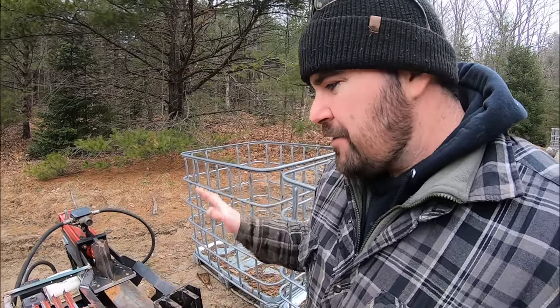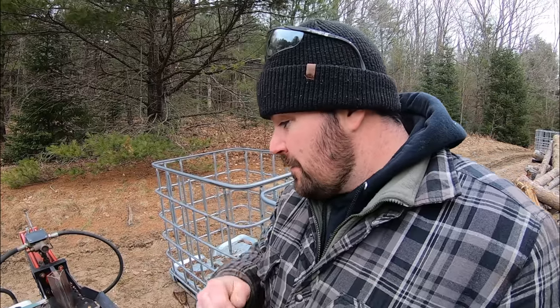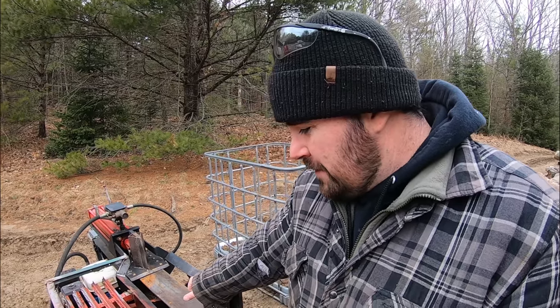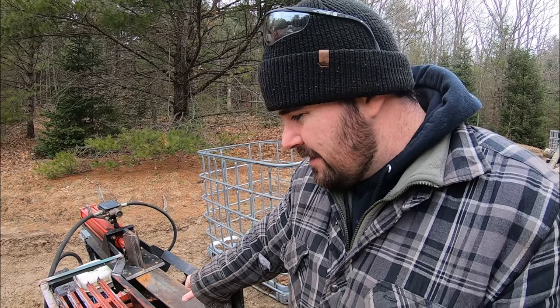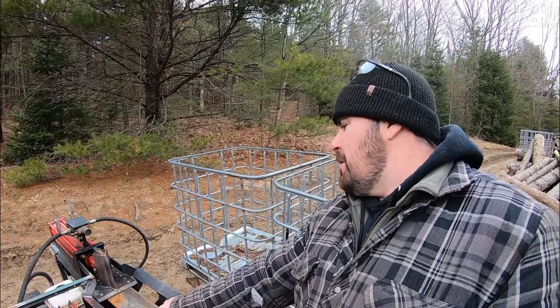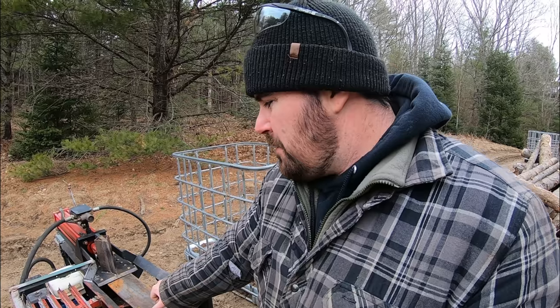So I'm not sure what's gonna happen here, how well this is gonna split today. But as with many of you guys, you basically run it until it doesn't run anymore, and that's what we're doing here. I don't wanna drop any money into this at this point. So we'll put it on. I'm gonna wear the safety glasses. I'm gonna hope the cylinder holds up.